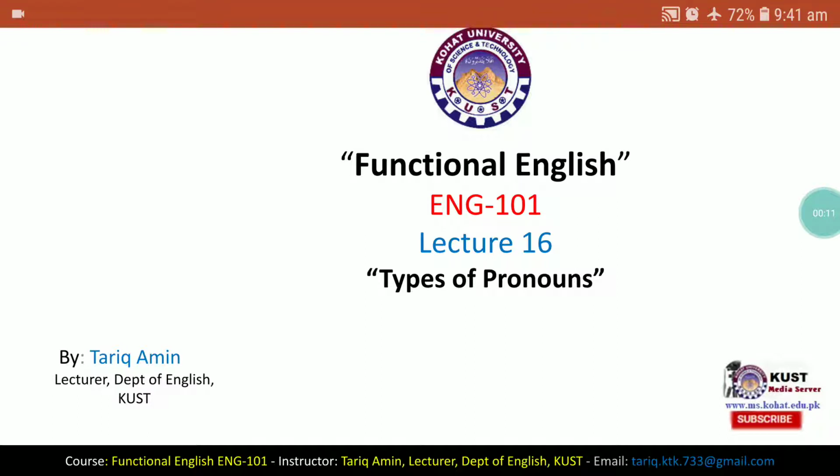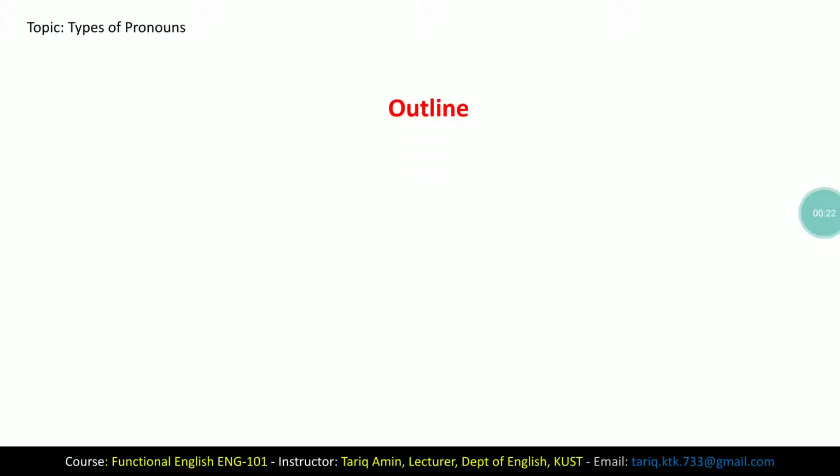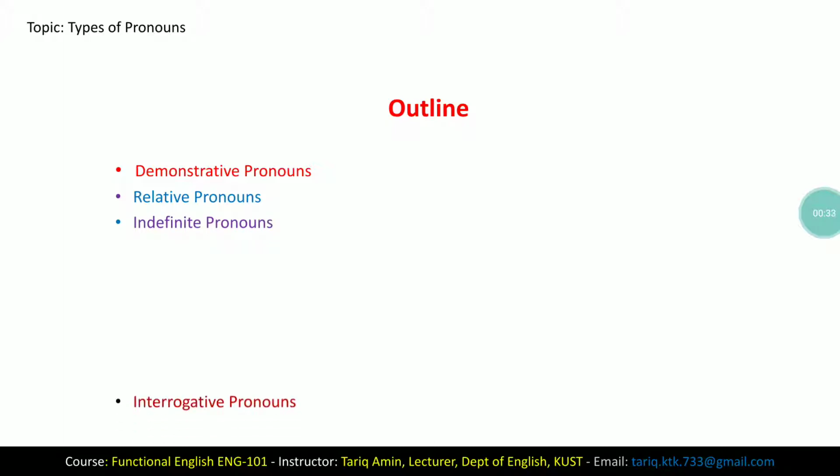Our today's class is about the types of pronouns, and this is the 16th lecture of the course Functional English. Let's have a look at the lecture outline of today's class. First of all, we will discuss demonstrative pronouns, and then relative pronouns, indefinite pronouns, interrogative pronouns, and at the end of the class we will discuss emphatic pronouns.